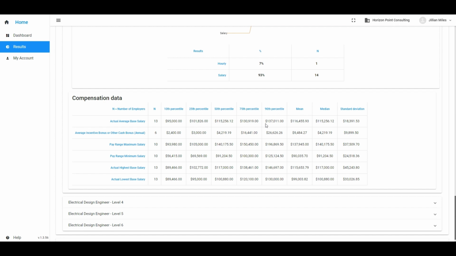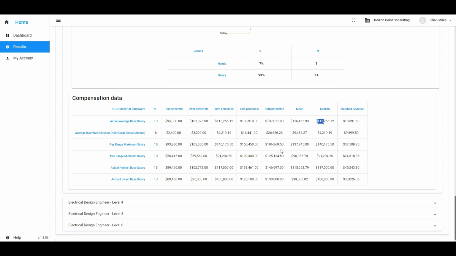So if, for example, the 90th percentile is 137,000 and our company is paying the median of 115, we are competitive at the 50th percentile, but if our strategy is to lead the market, then we may be falling behind and we may want to use this 75th and 90th as a benchmark.